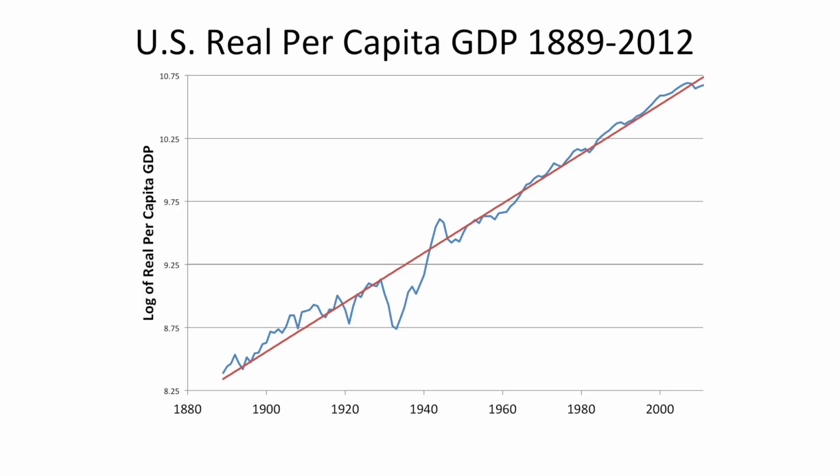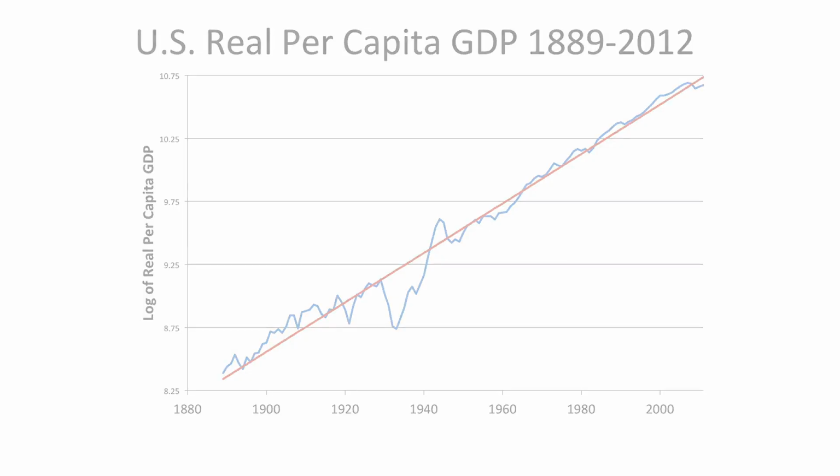You can see the Great Recession too, okay? Don't get them confused. They're a little different in magnitude. They kind of look similar in shape, but the size is a little different, okay? All right, anyway, I'm not going to focus on the fluctuations. I'm focused on this red line. What's pushing us up that line? How do we move up that line?